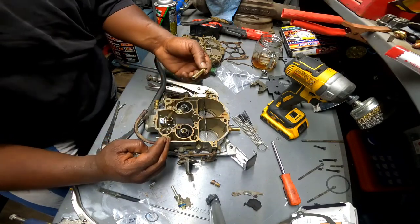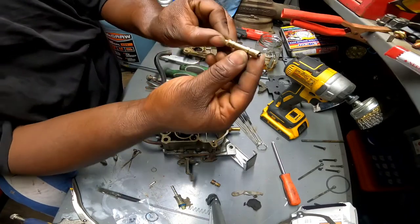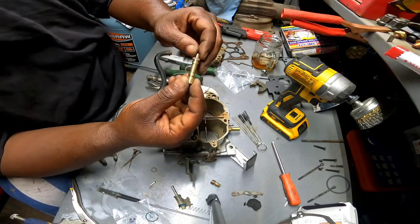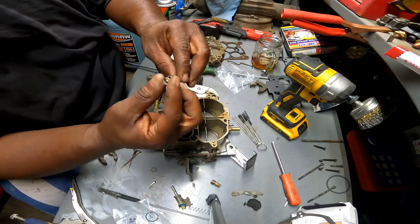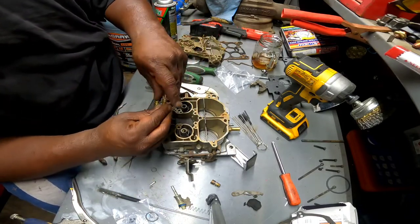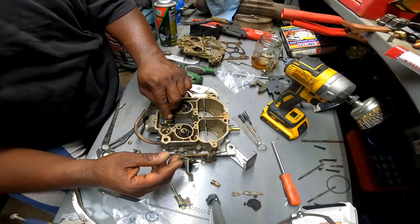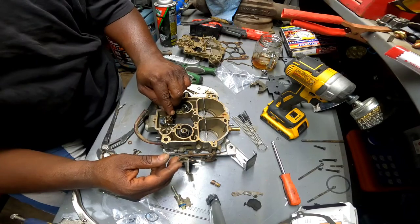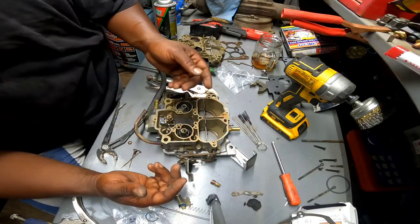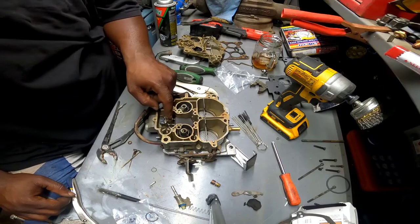Oh, before I even put this all the way in. All right, whatever this piece is called, you can see, I don't know if you guys can see it or not, but there are tool marks all over it from a pair of pliers or something. I got a new cork little gasket that goes on there, put that in there, and kind of figured out it came apart. And I'm guessing it should have moved, because I don't know if you guys noticed, but when I took it apart, it was stuck. It wouldn't move.